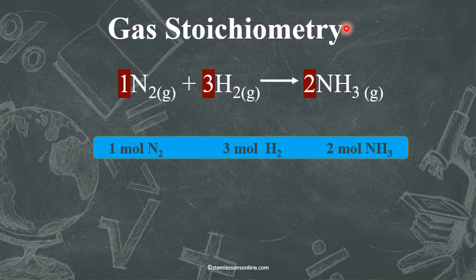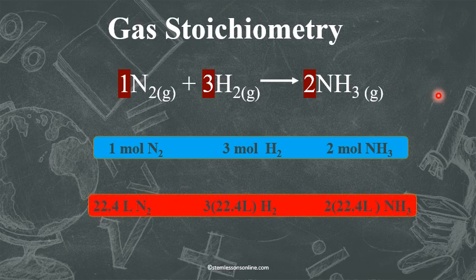So here in gases, according to Avogadro's law, we know the number of moles is directly proportional to the volume. So for gases, reactants and products, we can take the coefficient as volume of gases. If the pressure, volume, and temperature of an ideal gas are known, stoichiometric calculations can be performed. So that's what we are going to do in the gas stoichiometry section.